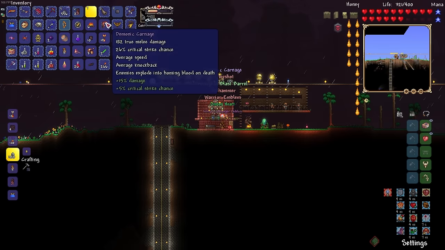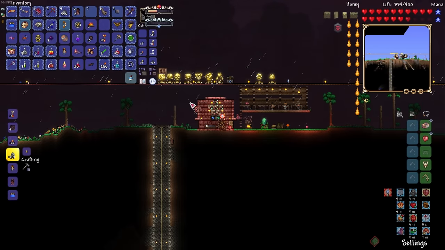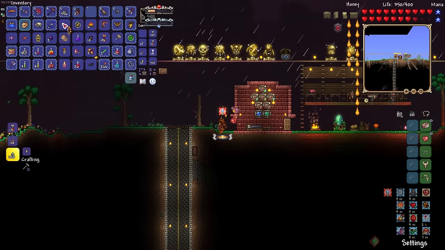Well, we got a lot of stuff. All right, first of all, we got the demon heart, we got the Demonic Carnage, which is a Calamity weapon, we got the Beekeeper's honey shot.